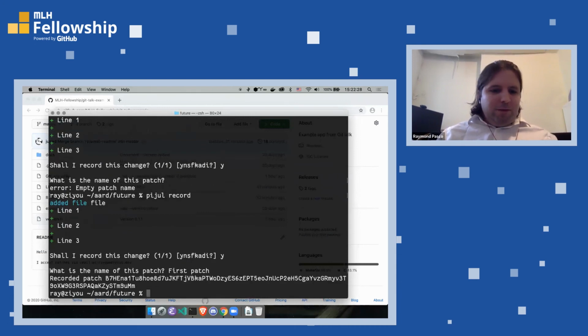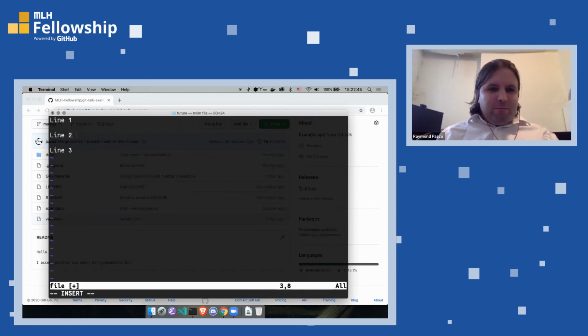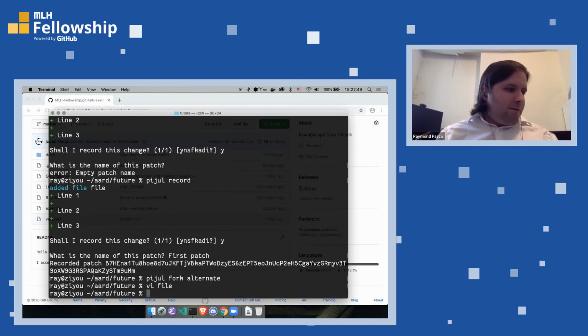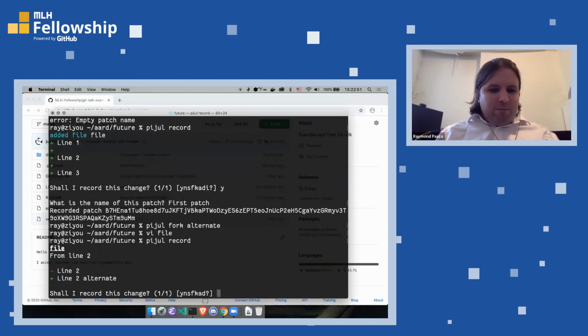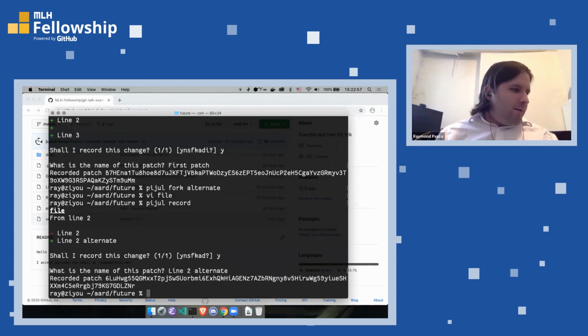Now, this pjoule fork command is basically checking out a branch. To alternate.